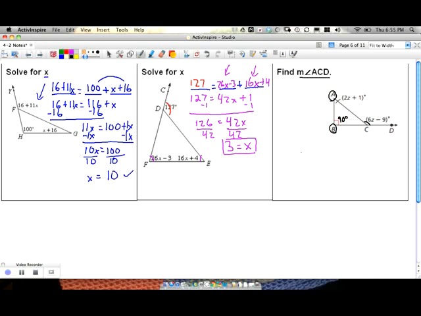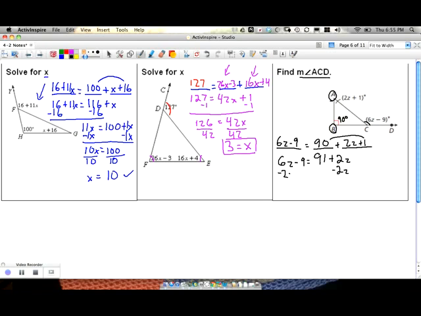So we'll have 6z minus 9. It's going to be equal to 90 plus 2z plus 1. So I got some working to do here. I'm going to combine the 1 and the 90. That'll give me 91 plus 2z is equal to 6z minus 9. Now I'm going to move these z's over, so I'm going to move 2z over to the left. That'll give me 4z minus 9 equals 91.